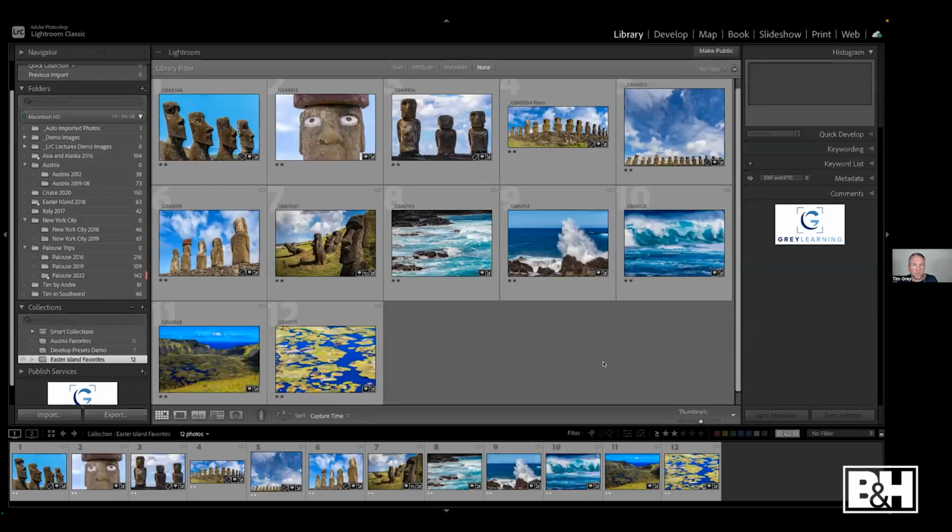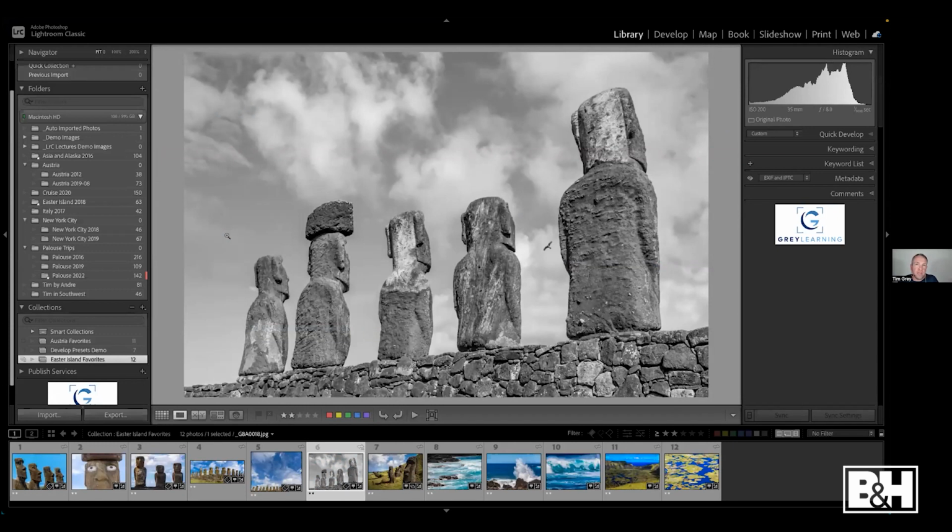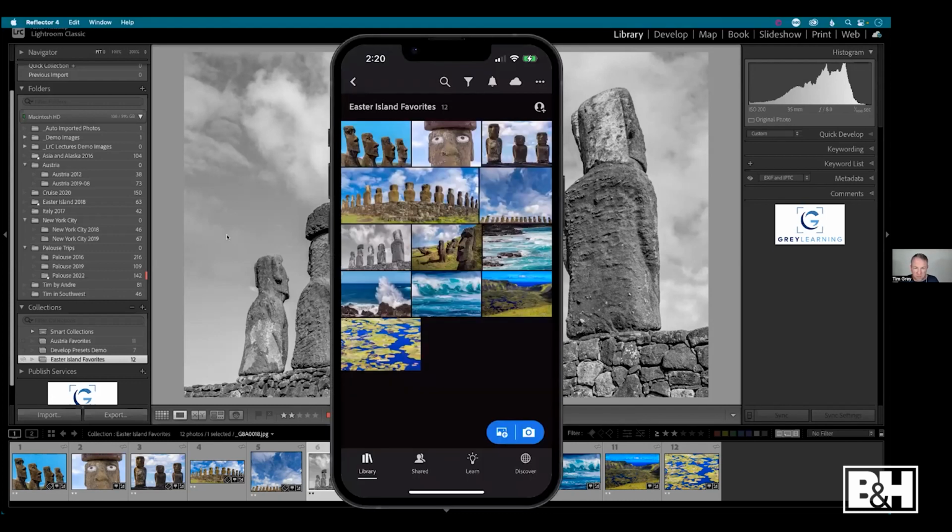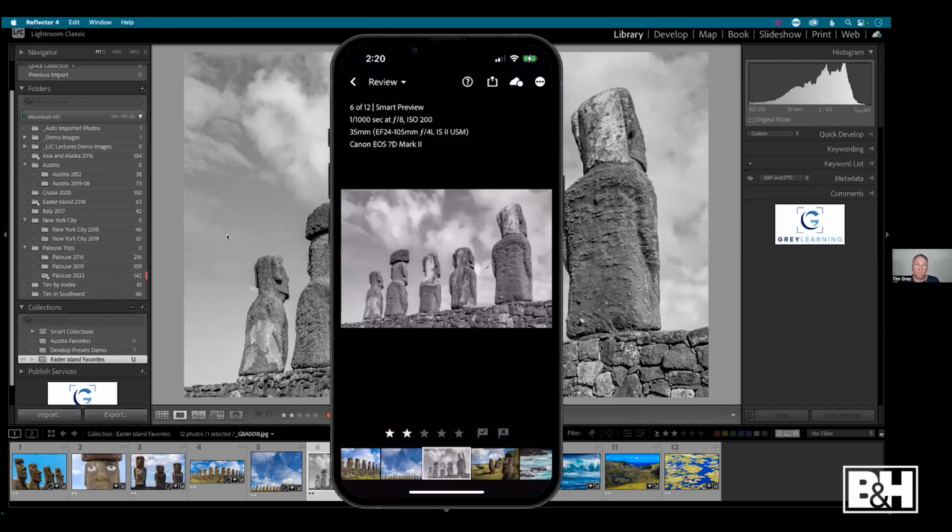Let's get back to the desktop version of Lightroom Classic. And it's this photo over here. Synchronization has not updated just yet. But while we're waiting, oh, there, it just caught up as I was about to switch. So let me come back to that. Here is that synchronized version. So I made a change, a simple conversion to black and white for this image in my web browser using lightroom.adobe.com, and that change gets synchronized across all portions of the ecosystem. And so here, Lightroom Classic on my desktop, or if we come back to my smartphone, there is that same photo with the updates having been synchronized as well.